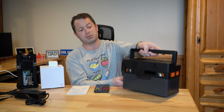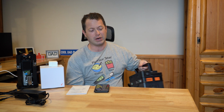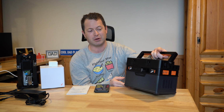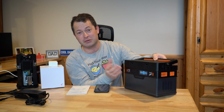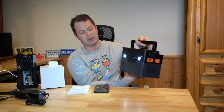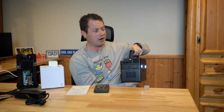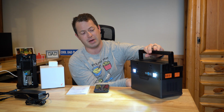So on this device, it's pretty easy to use. It's about 12 pounds, so it's not light. Also not that heavy. You can definitely carry it around with one hand without much of a problem, and perhaps you can use it as a workout dumbbell even when you're out camping. And then on the front, it has two LEDs. They're actually pretty bright. To turn them on, you just press the orange button on either side here, and now you have two LED work lights that you can have set up at a campsite or out someplace, tailgating, and you'll have nice constant power there.